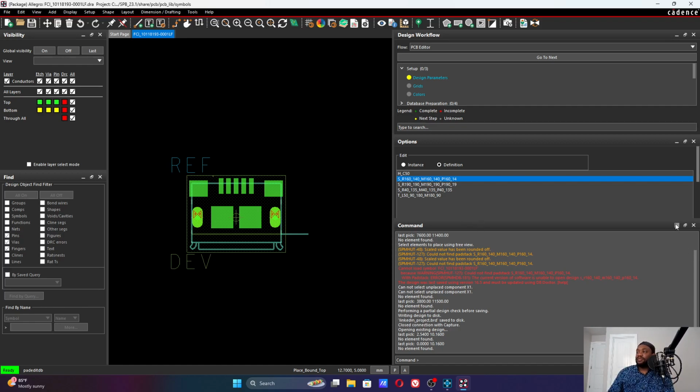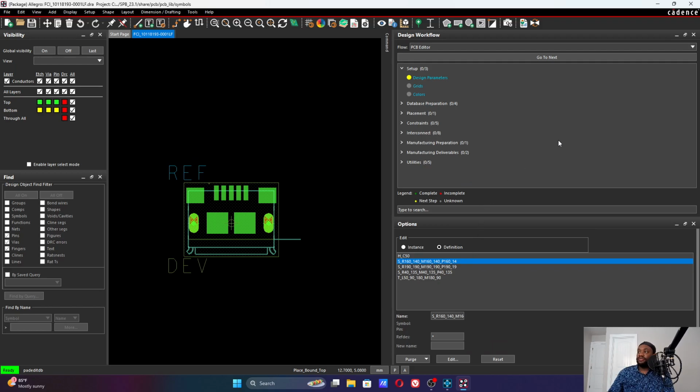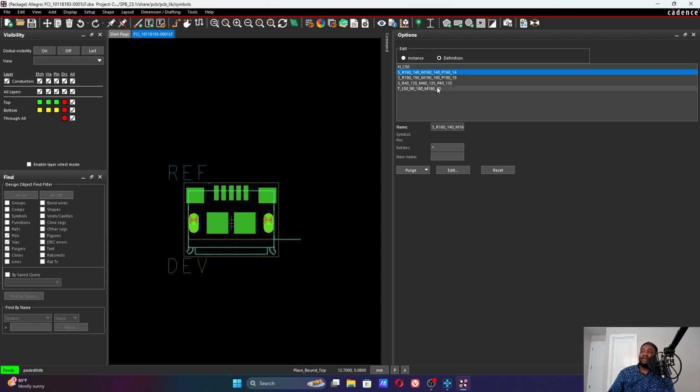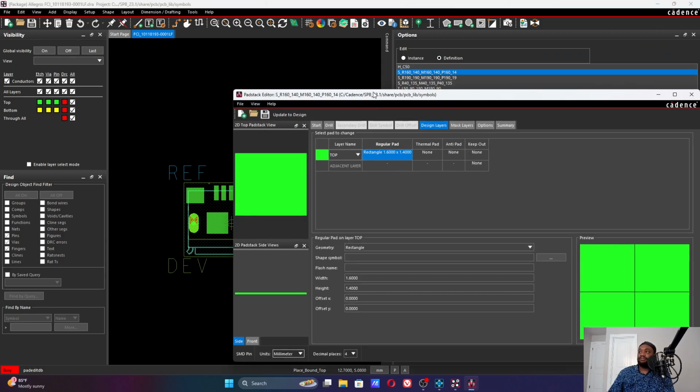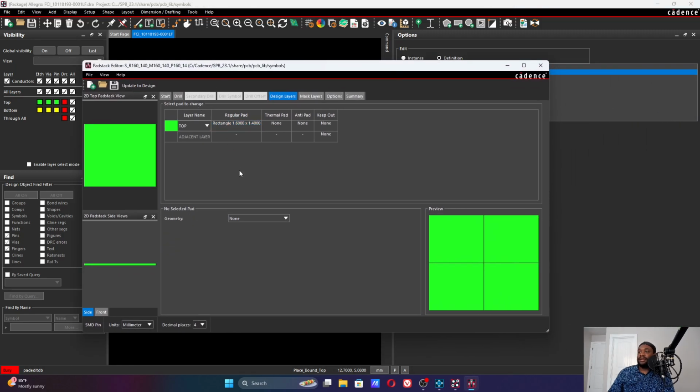Anyway, let's minimize the options window and close the design workflow. Here I have my Padstack selected, click edit. Under edit, now I can modify my surface mount Padstack. This is the top view of the pad. This is the side view, the cross-sectional view of the pad under design layers.